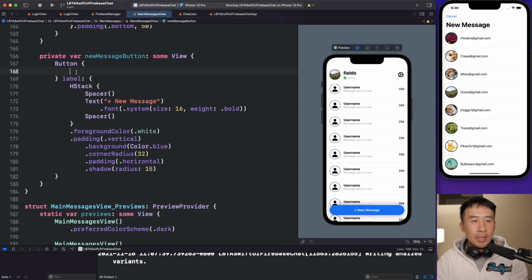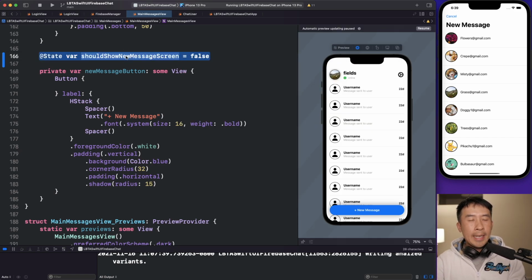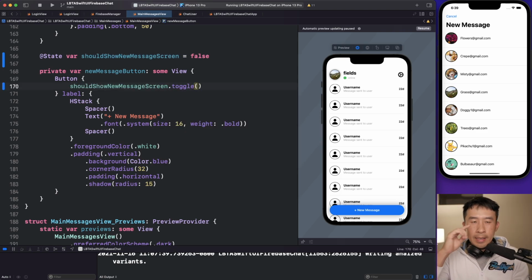And all we're going to do is toggle a Boolean here. So I'm going to say state var, should show new, so new message screen. And I'll just let this guy equal to false in the very initial state. And then we will just toggle that guy, and nothing too bad.